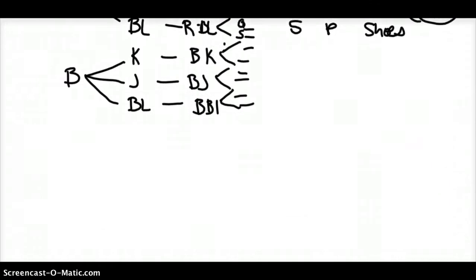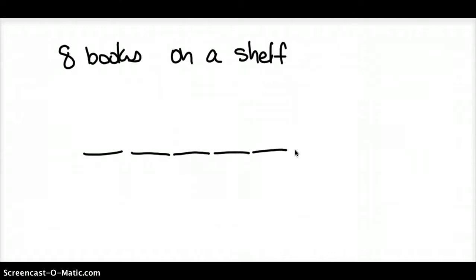What happens if we talk about organizing things? What if we have a bunch of books on a shelf? We have eight books on a shelf. Eight books on a shelf. Still getting used to writing on this. And we want to organize them and we want to know how many different possible orderings are there. We're going to put all eight books on the shelf. So, that means I have eight decisions to make. I have to decide which book is going to go in that first position, which book is going to go in the second, which is going to go in the third, which is going to go in the fourth, fifth, sixth, seventh, and then finally the last book. So, I've got eight decisions.